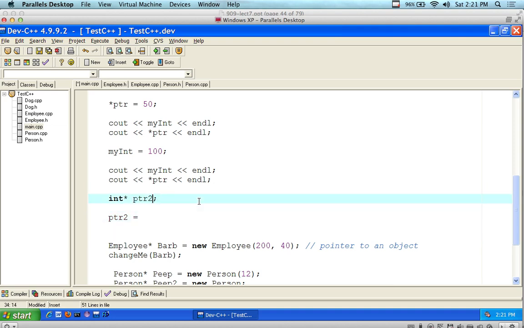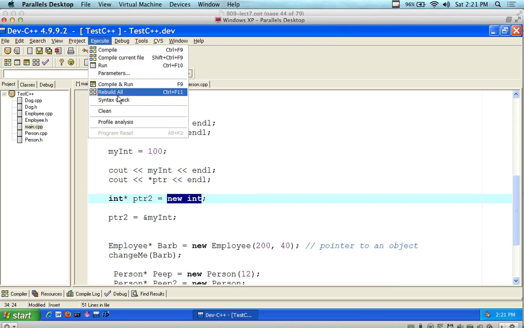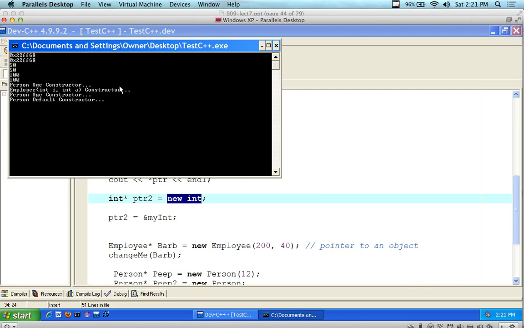Let's allocate something, equals new int. And then PTR2 is going to be equal to the address of, let's say, my int. I just created another, because every time I do a new, I need to do a delete that goes along with that. Let me just make sure that this code doesn't have any spelling errors in it. No, we're good.